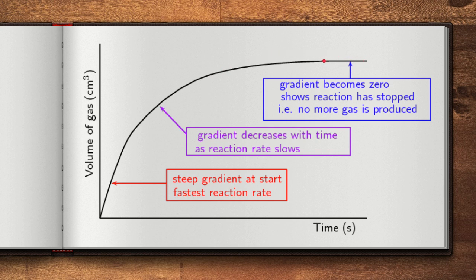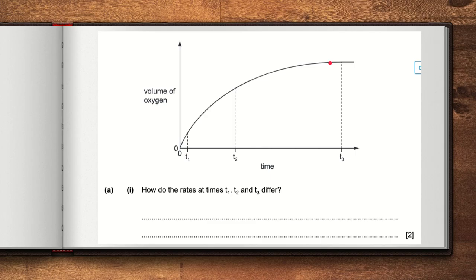And when you get a flat line, that means that your concentration is not changing. It means you've either reached equilibrium if it is a reversible reaction, or it just means your reaction has come to an end. Don't forget, when we are looking at rates of reaction, not every reaction is reversible. So don't always state here, reaction has reached equilibrium, because it might not be the case. It might be just that the reaction is finished. It is much better to say there is no further reaction, or the gradient is 0, or the rate of reaction is 0.